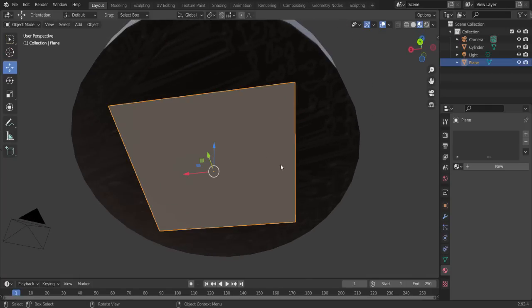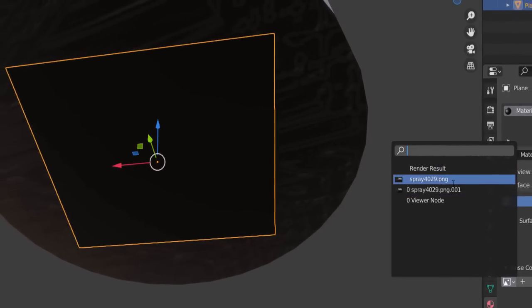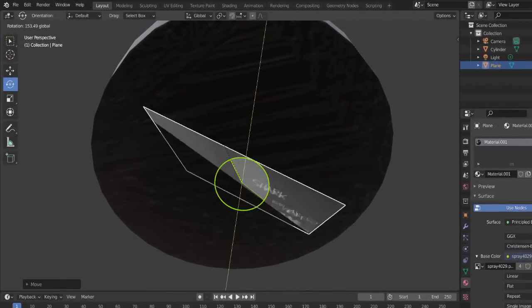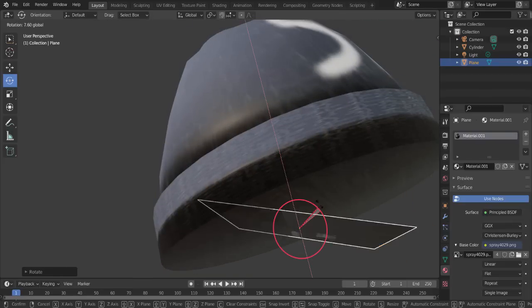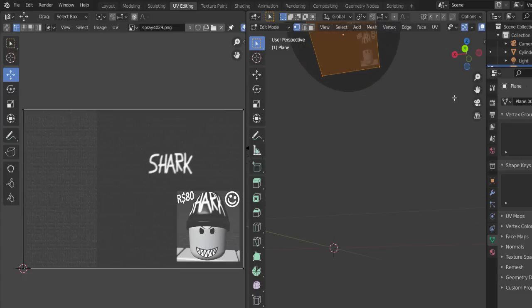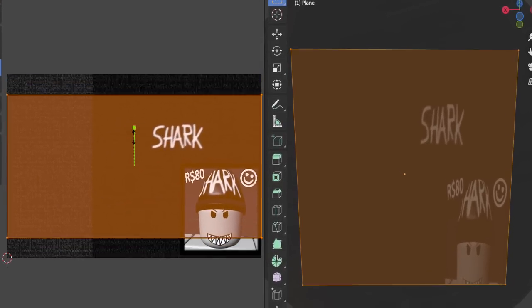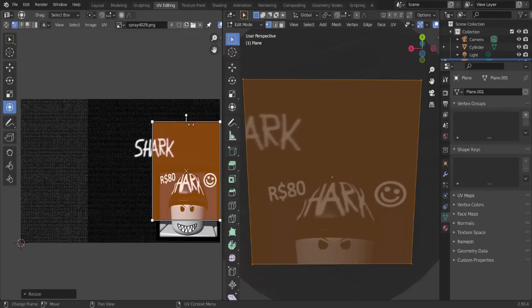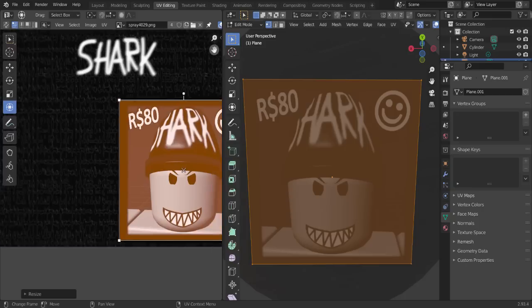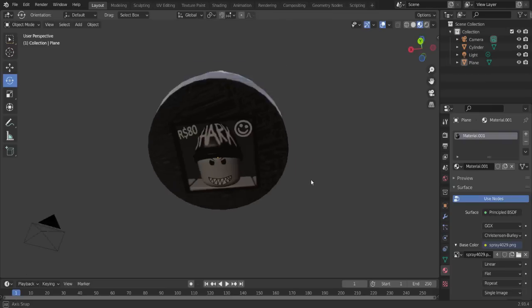Click on the plane and open the texture — select Image Texture, then select the same texture file. It's loaded in fine, but I need to flip it around because it seems to have inverted. Going into UV editing, press A to select everything on the texture, then scale it down and make it more like a box so it all fits in. Position it where you want — you can zoom in and get it as accurate as you want. Once it looks good, go back into layout.